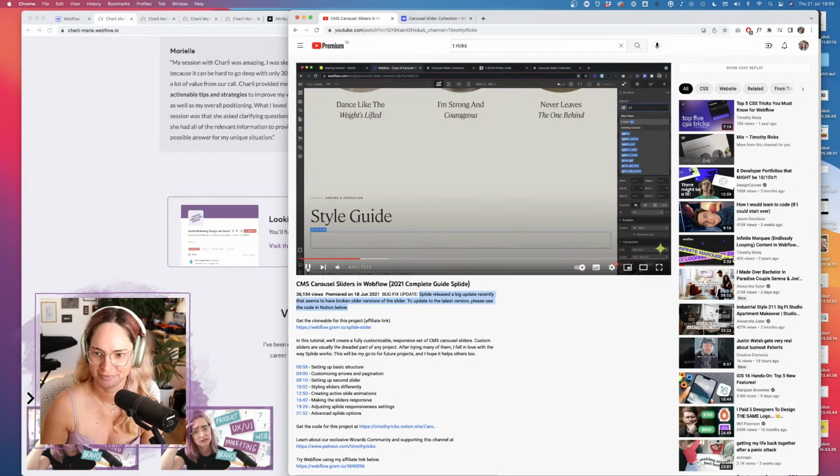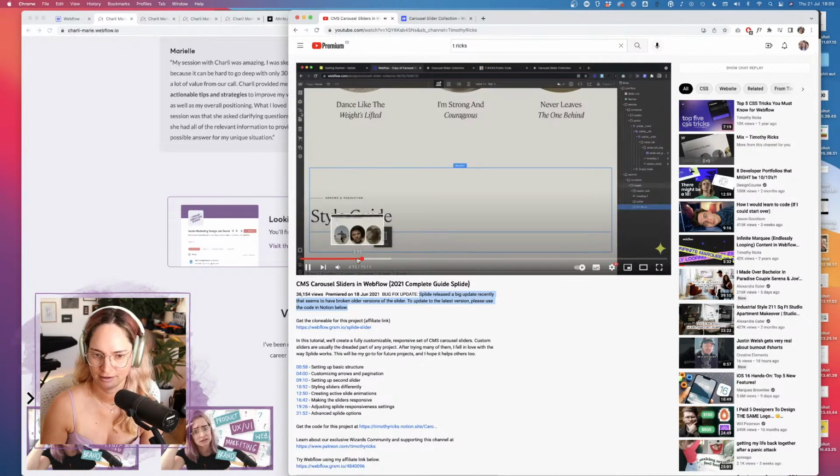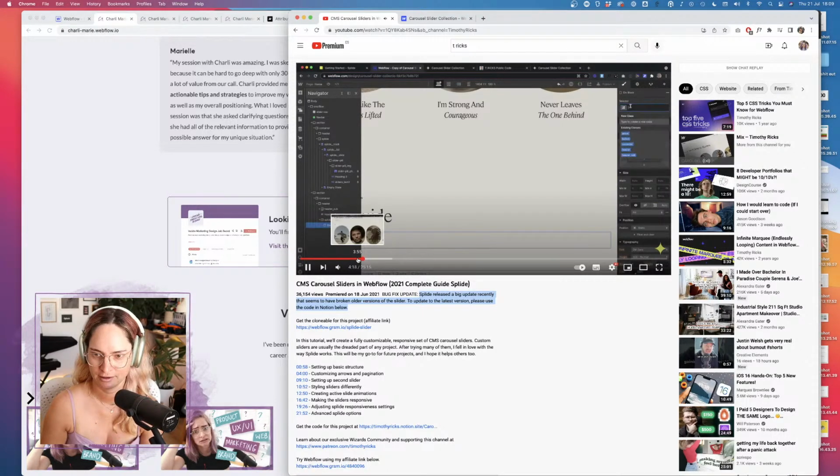Okay. Giving it the class of slide. This won't be a functioning slider, it's just to have a style guide copy I can change later. And then inside that div, I'm going to drag another div. And I need to give this one the class of slide_arrows. Wait, what? Why is he doing this one second?